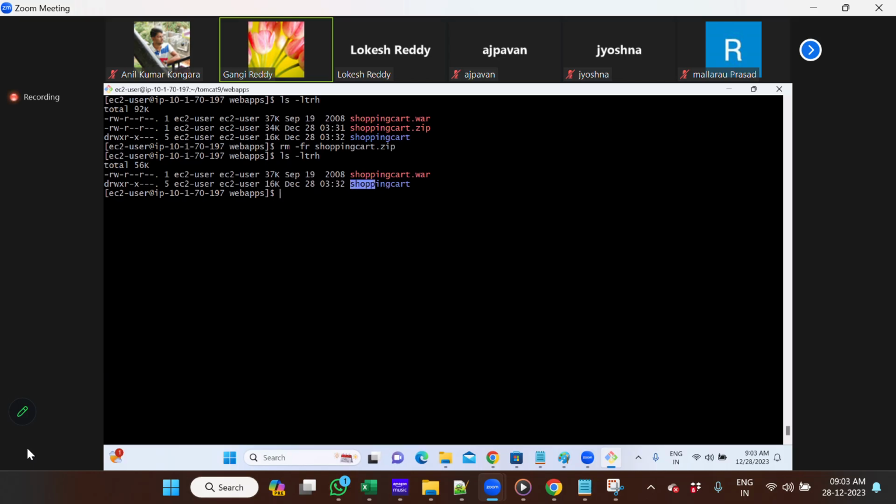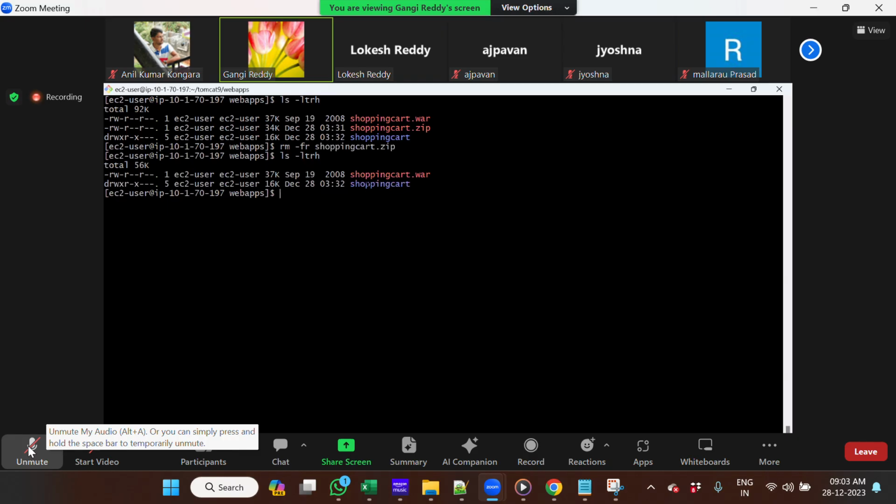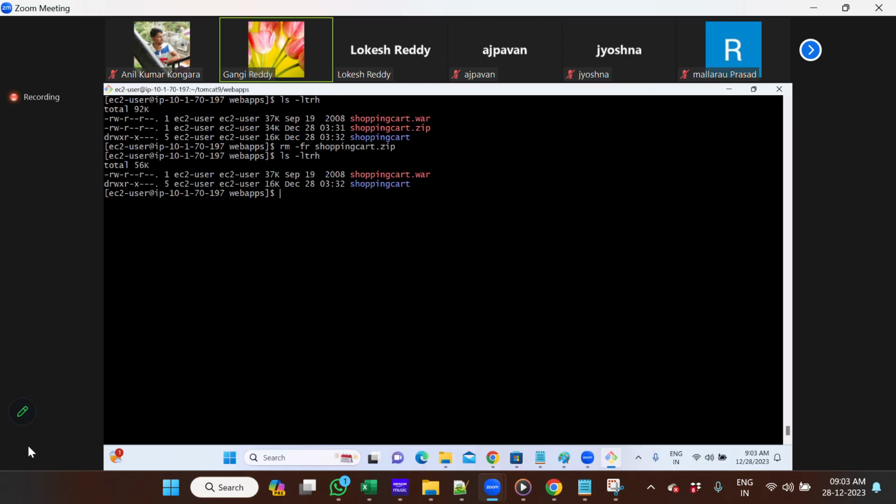I have not extracted this folder. Who did that? Tomcat does it automatically. So inside that zip there was a file called war. After you extract, only the war came. Since Tomcat was running, Tomcat automatically extracted this war into this folder. If we stop Tomcat and extract, this folder will not come. We'll do it after some time.